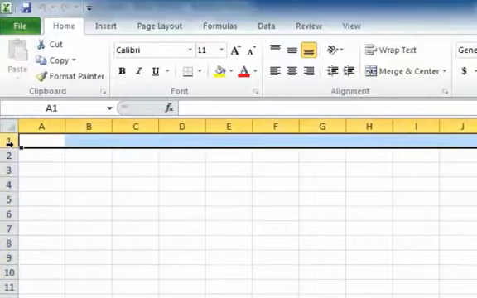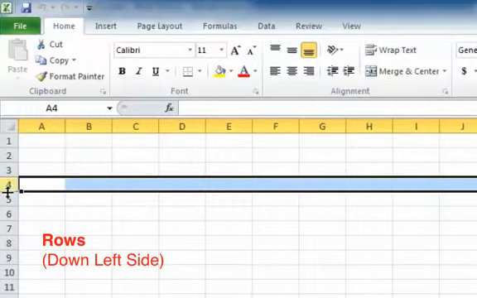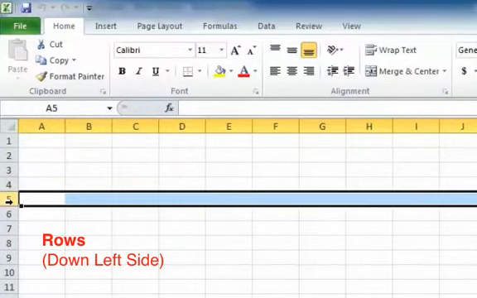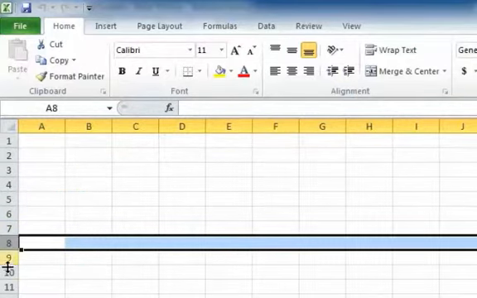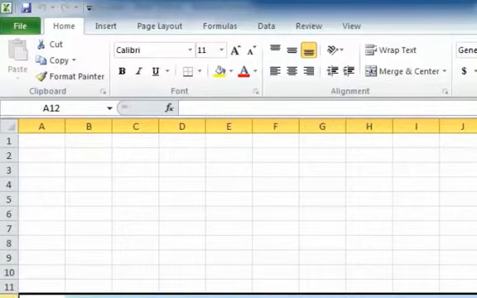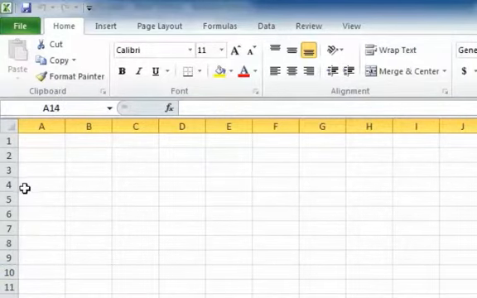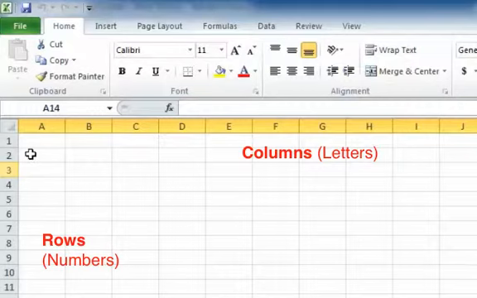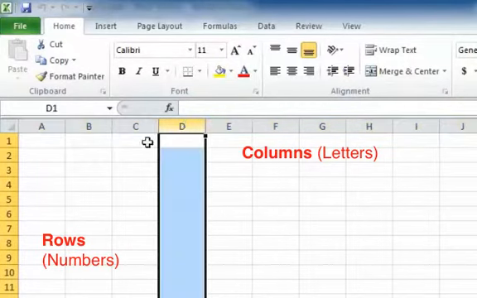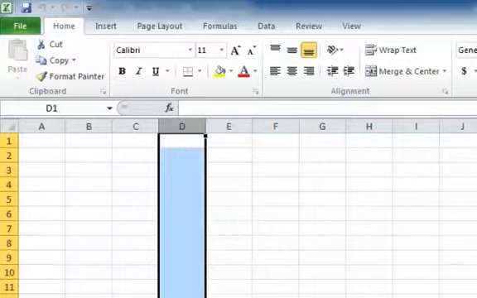Also, going down here, these are your rows. Your rows go down, and notice that when I click on an individual row, it selects all the cells across. No matter how many you have, it will go across. So I'm actually selecting the rows here, and they are identified by numbers. So rows are identified by numbers, columns are identified by letters, and I think in rows you could have like 1,000,000 different rows going down. And I pray that you never have to work on anything that has 1,000,000 rows going down, but if you had to, you have that capability.